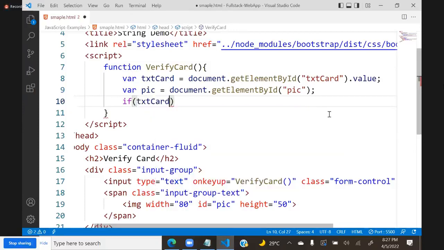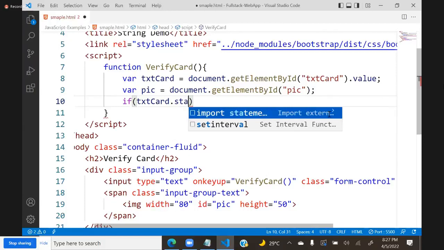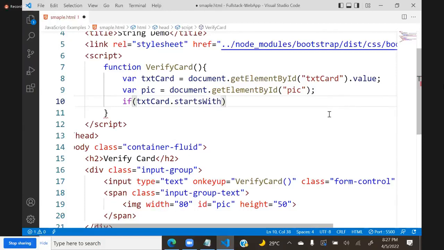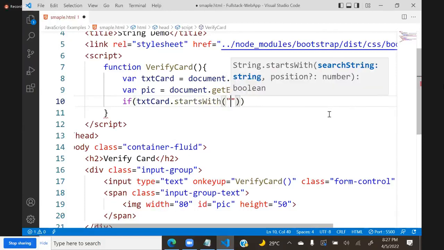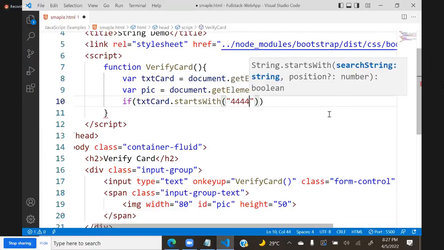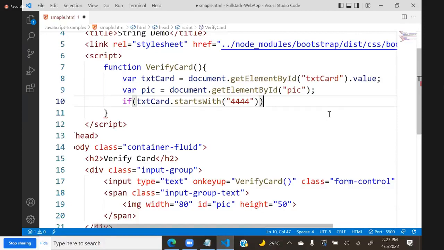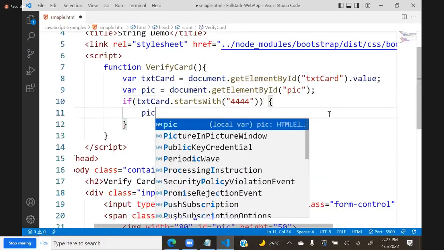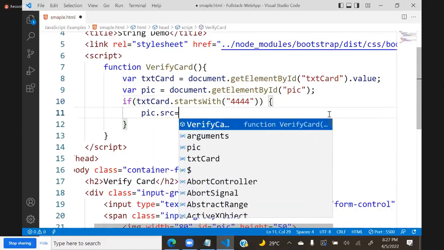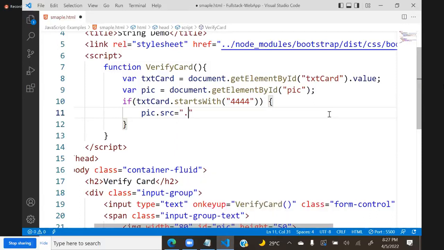Now here I am writing if txtCard dot startsWith a sequence like 444. If it starts with that sequence, then pic.src should be public/images/visa.png.